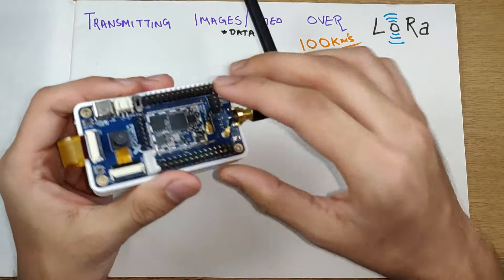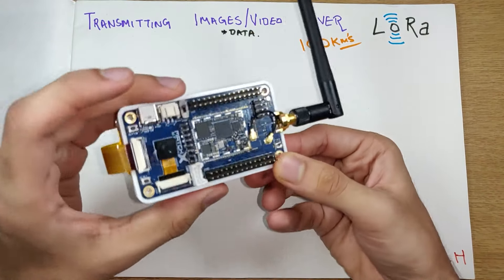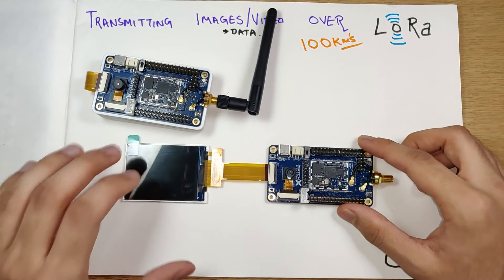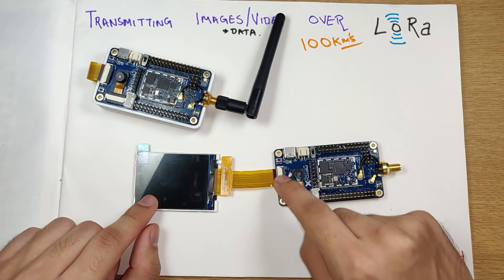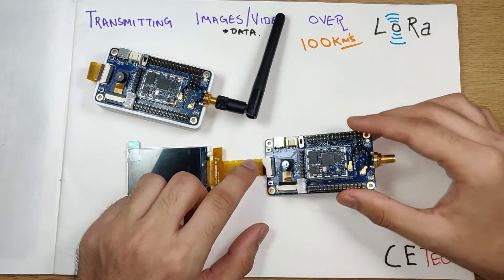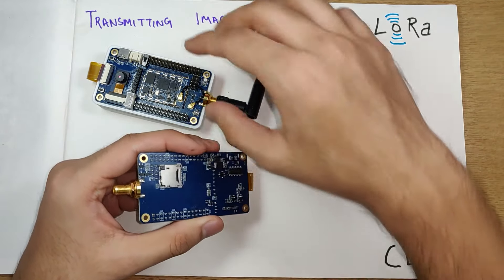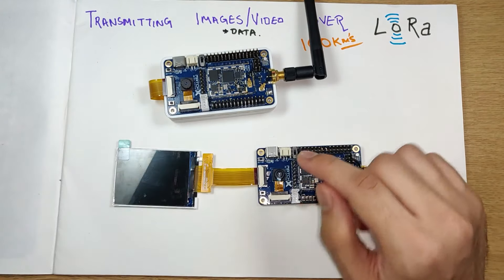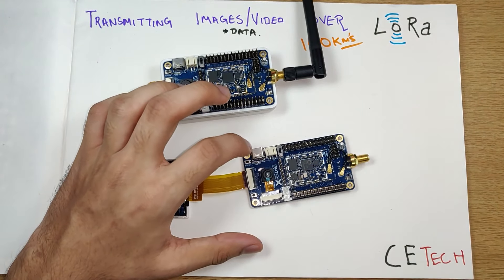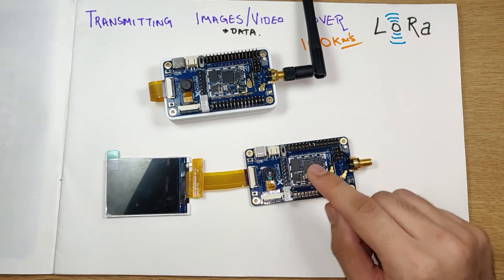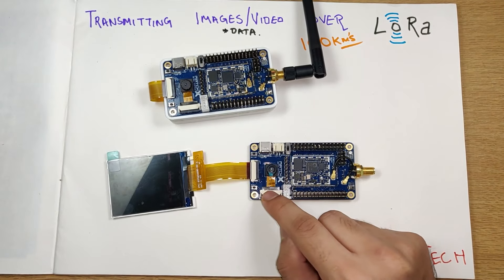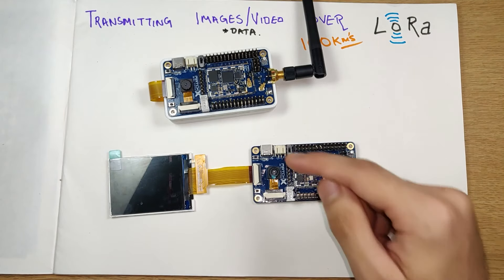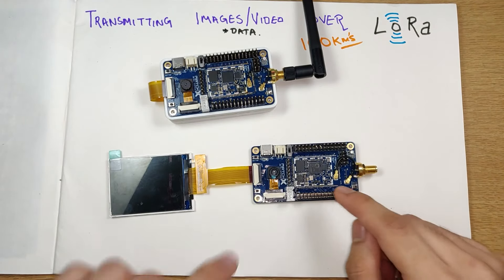The EdgeX right now is using a 3D printed case which is very beautiful and robust. If we look at the decondensed form, we have a display connected using a display port to the main board, an SD card slot at the bottom, a number of ICs present, USB Type C for power and programming, a reset button, a programmable button, and a camera. We have some connectors, a physical power switch which I like.